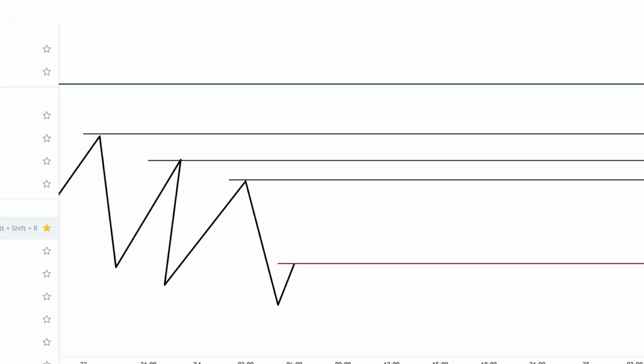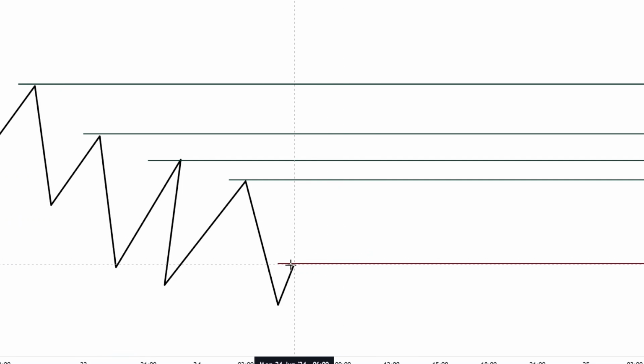And what you're waiting for is within the first half, preferably earlier, you would want the wick to occur and for the candle to flip. So again, if it's a 1 hour candle, you would want this wick, which is your final sweep, to occur within your first, let's say, 3 5-minute candles.